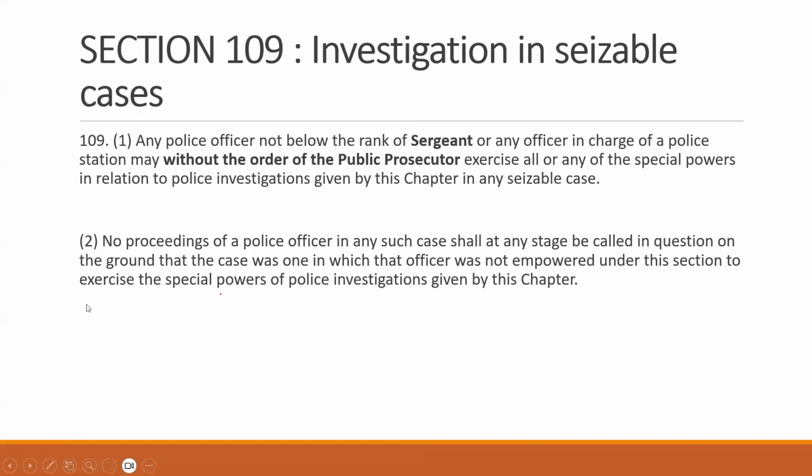Okay, just now we talked about section 108. So this is the police approach towards a non-seizable case, whereas in a seizable case, the relevant section is 109. Again, this is sergeant. The IO, investigating officer, usually, not usually, all the time must be sergeant and above.